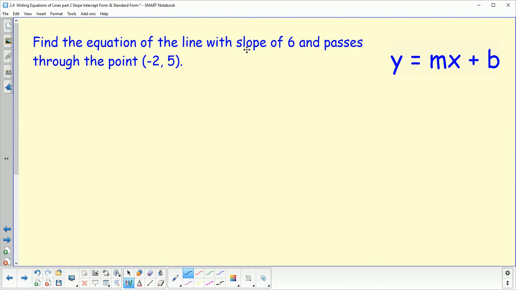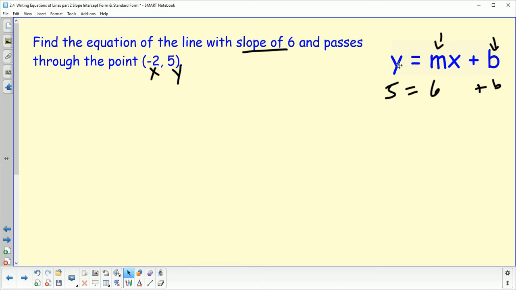It can be more complicated when you have something like your slope and a point, -2, 5. The thing to keep in mind here is that this is an x and y value. So if I have my equation, my form, I know my slope is 6, so instead of m, I'm going to write 6. I don't know my b. That's the other piece I need to find out. I always need to know these two things, remember. I know a y and an x, and really any point on the line will work here. You're given -2, 5, so that's the point we're going to use.